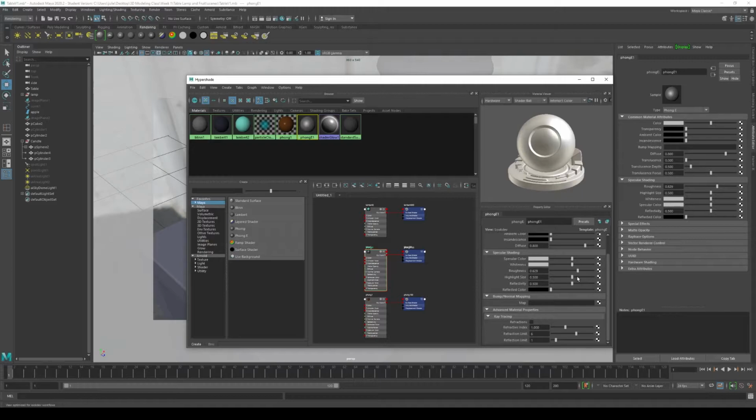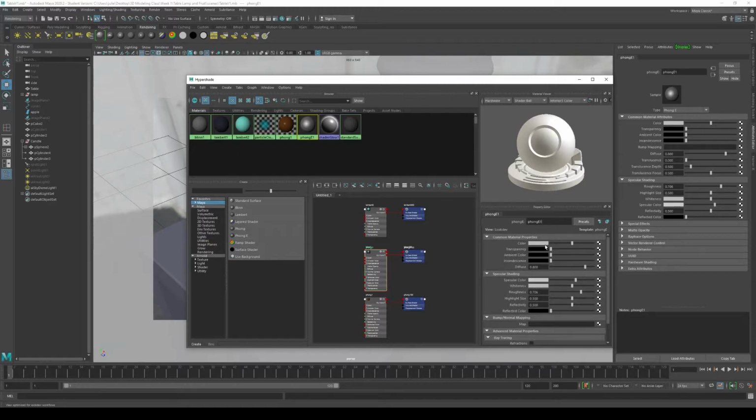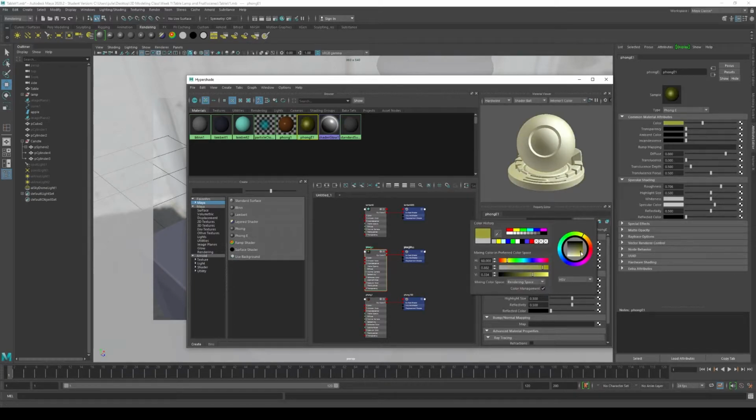So this one, I want to have with a little bit more roughness. I want my color to be a light yellow.